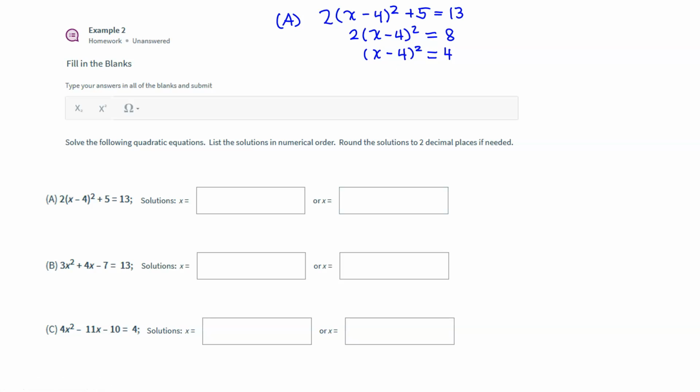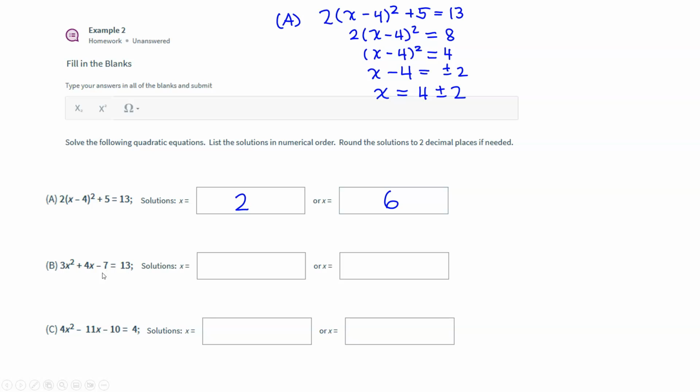Now anytime that you have to square root in order to solve an equation, a plus or minus symbol needs to go with it because there's two things that I can square to get 4. I could either square a positive 2 or a negative 2. And so when I add 4 to both sides, I get either 4 plus 2 or 4 minus 2. So those would be the two solutions. I'm going to have 4 minus 2 first, because they want this in numerical order. That's going to be the smaller value. That's going to be 2. And 4 plus 2 would be 6. So those would be the two solutions to this. That's why when you look at the quadratic formula, you have a plus or minus symbol in that too.